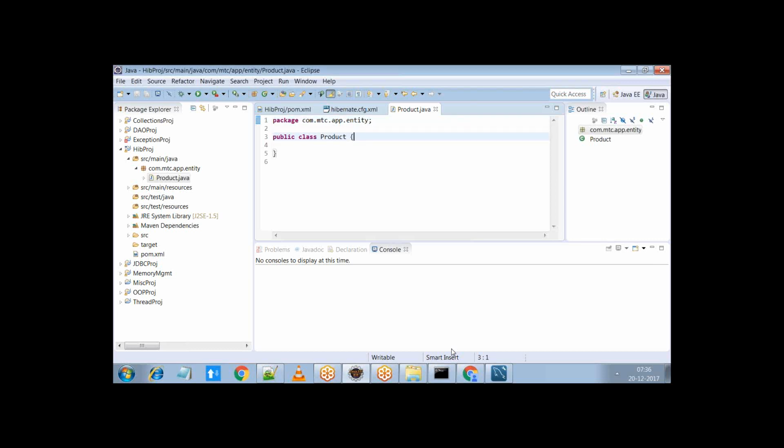Next, let's declare the properties for each column. To store each column value, we'll declare the properties here. You see, like ID, name, price, and so on.